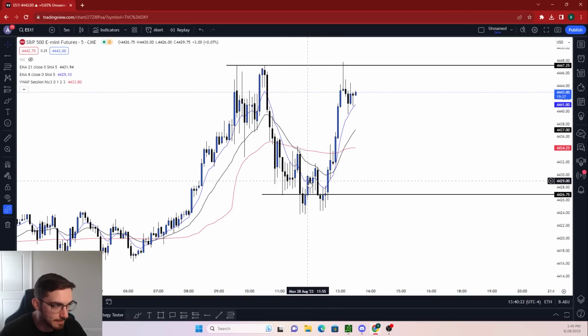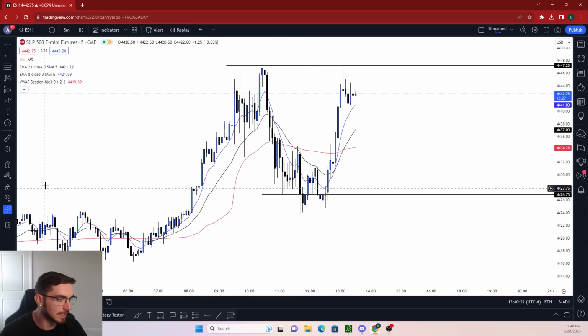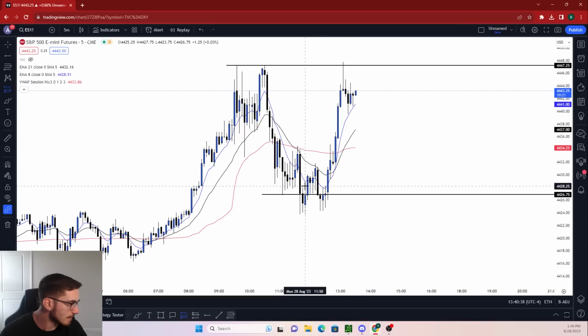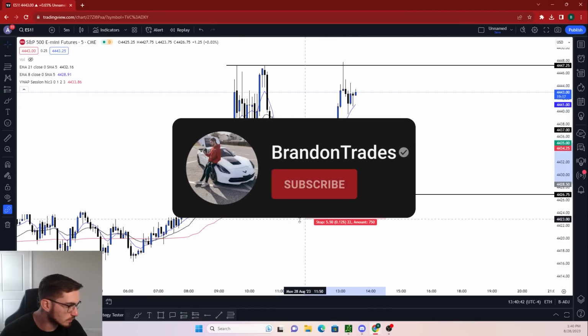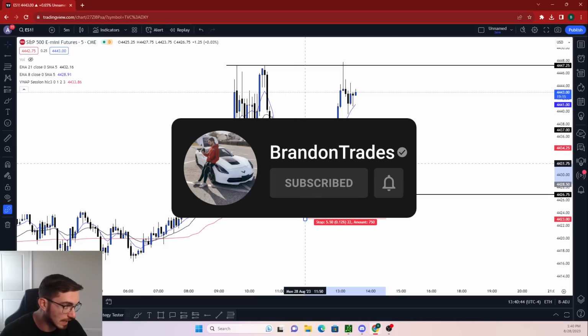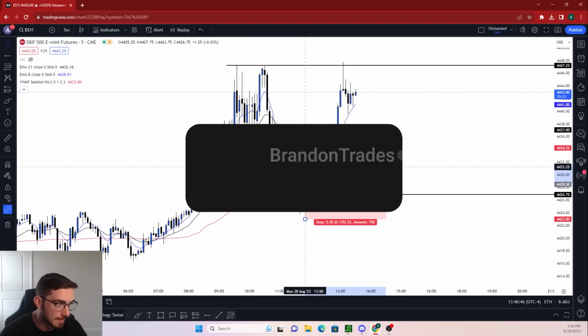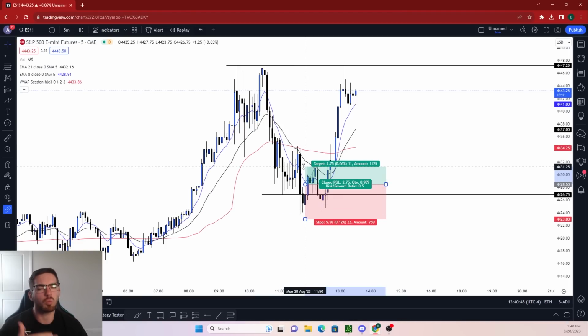Now, because the 8 EMA was so close to the area, it really wouldn't have made sense to even try to take profits at that spot. But as price starts reclaiming this area, let's just say that we ended up getting long at 4428.5. Let's get the long position. 4428.5 would be right here. We're going to be risking about 5 points to the downside. So the 21 EMA was only 2.75 points away. That wouldn't have made sense to try to take profits there.